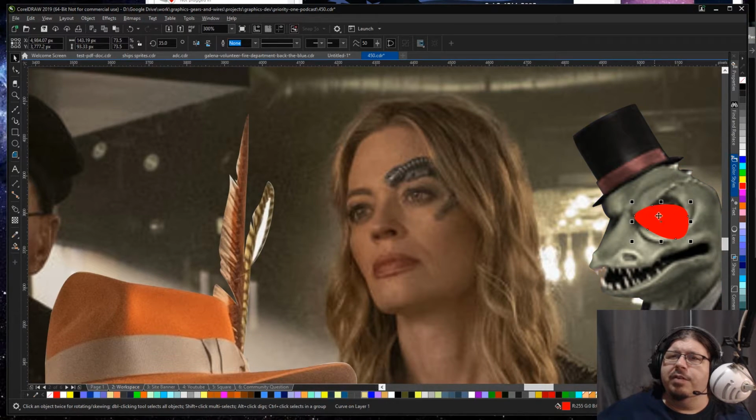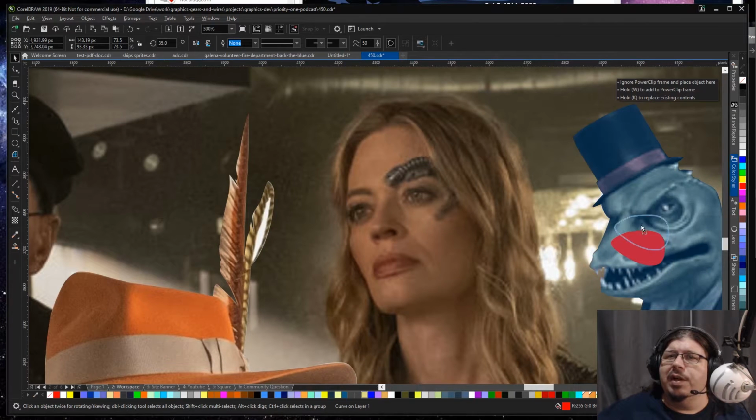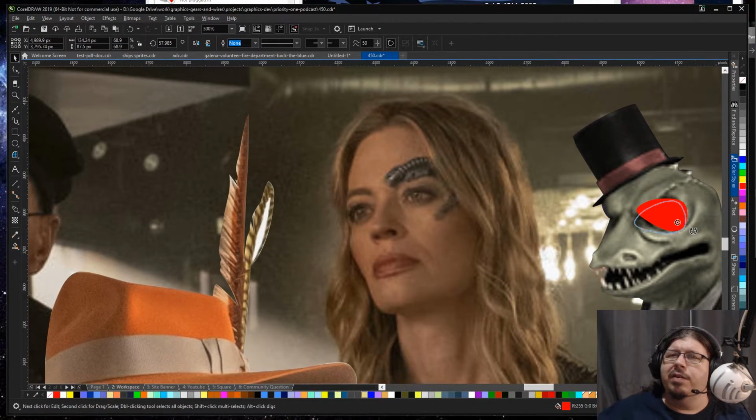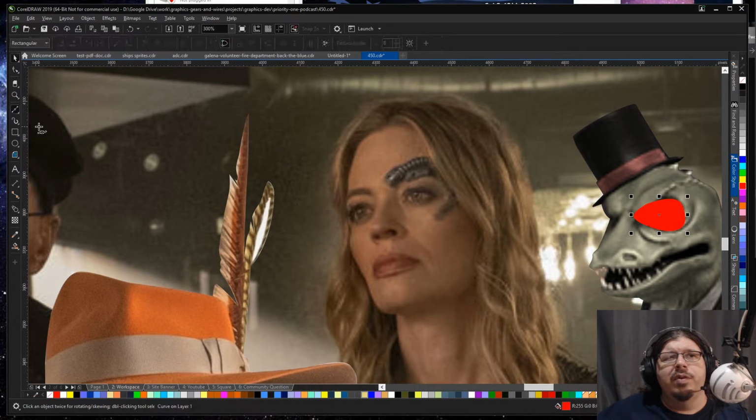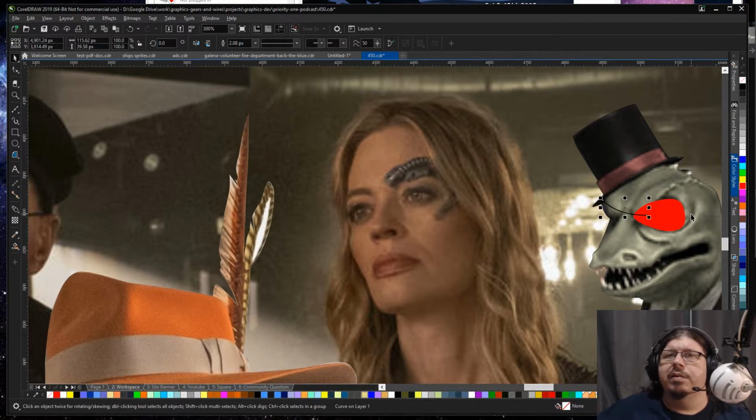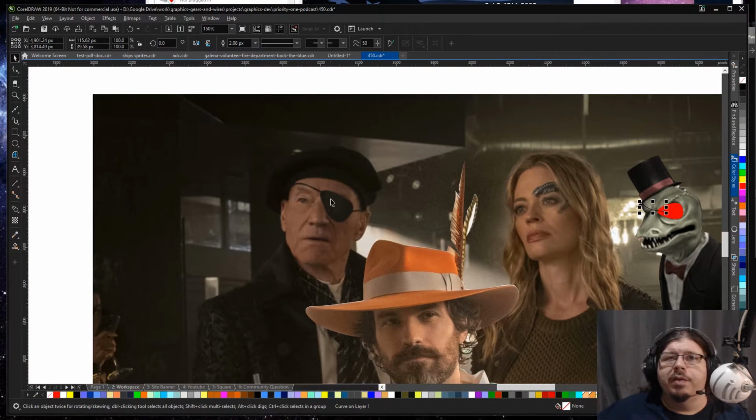So I'm trying to position this in a way that feels more like it would kind of be on a Gorn, which is difficult because they have a different kind of ridge to their forehead there. So we're going to stick this right here. I think it would have to turn a little more on a Gorn. And then I'm just going to grab this tool and make a curve that goes from here to here. And let's see, where's Picard's other one?